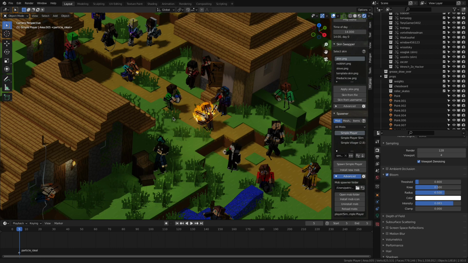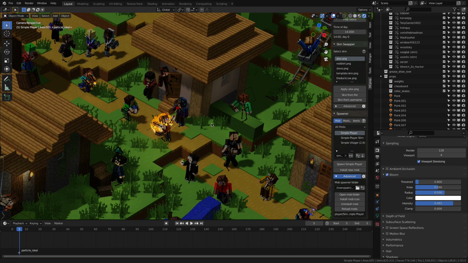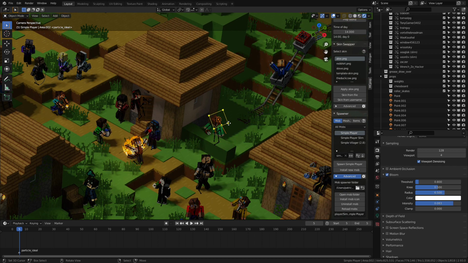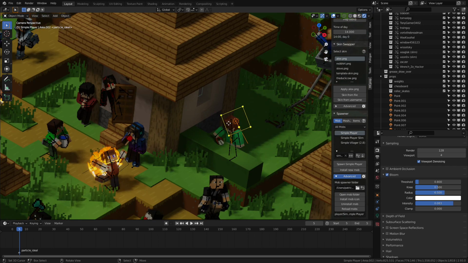And yeah, that's pretty much the way it went. So anywhere that I just felt like it was a little too dark, it wasn't clear to see what was going on, I just added an area lamp if I wanted it to be nice and diffused, or a point lamp if it's supposed to be a bit more of a point light.